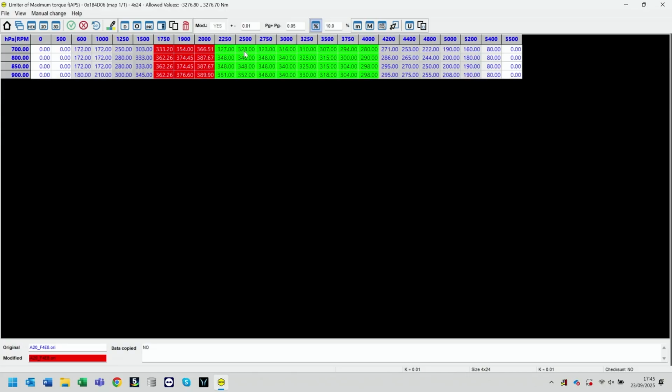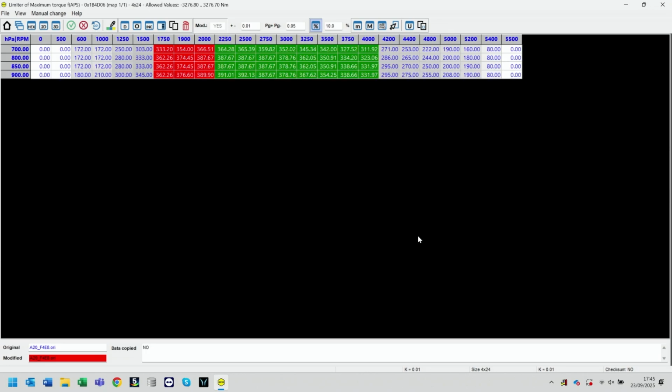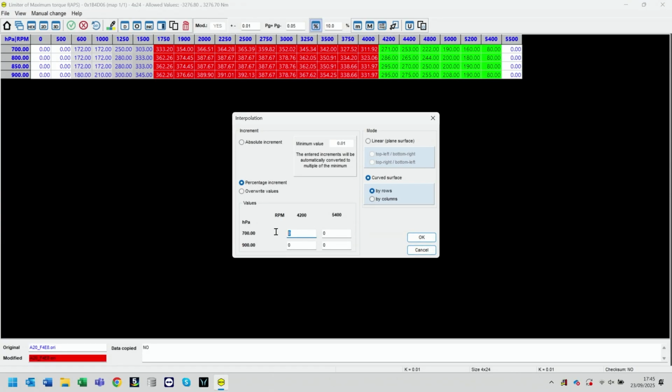Area B is our peak torque to our peak horsepower. And on here, it's just going to be the same maximum modification across the entire area. So we're trying to hit that peak and extend it across the RPM band as far as we can. Then area C, we're going to go to the last positive value. It's pointless modifying zeros. And we're going to do a reverse of area A. So we know our peak horsepower will be approximately 4,000 RPM, might be a little bit over. So we hold that value to 4,200 and then tail the modification back down to 0.